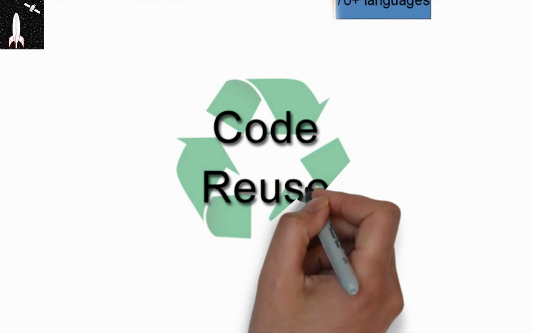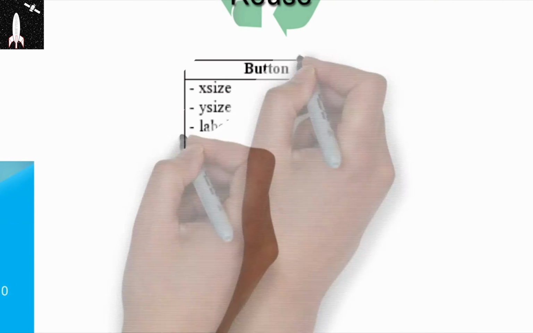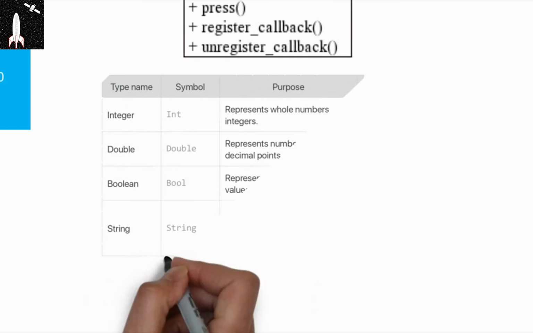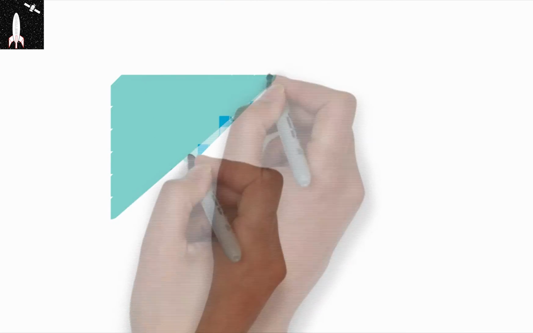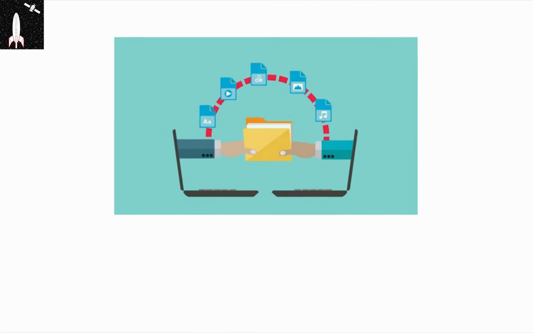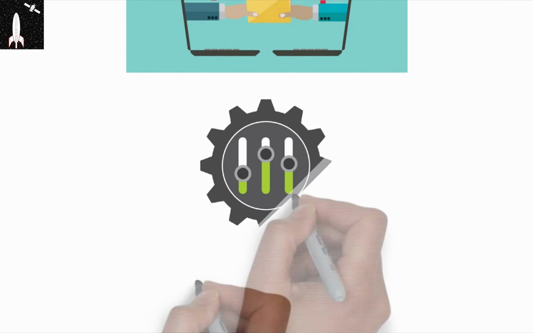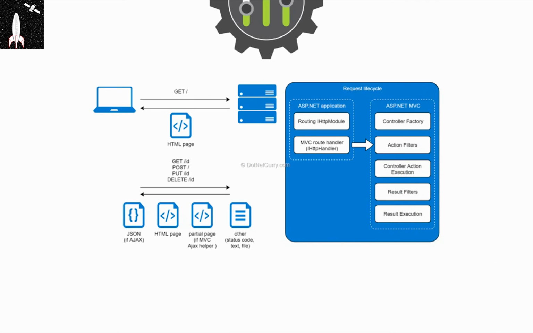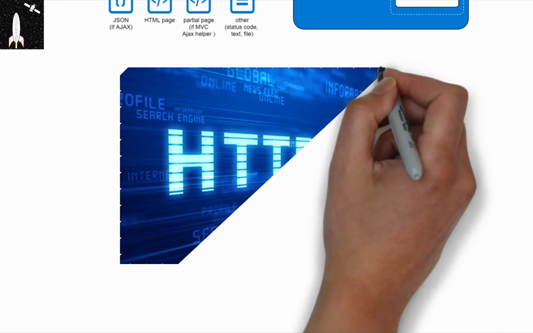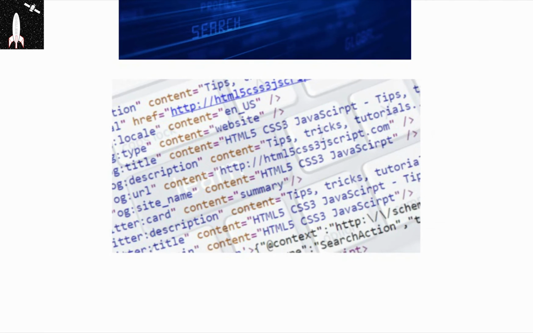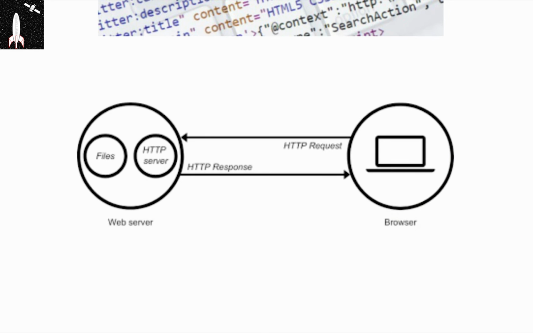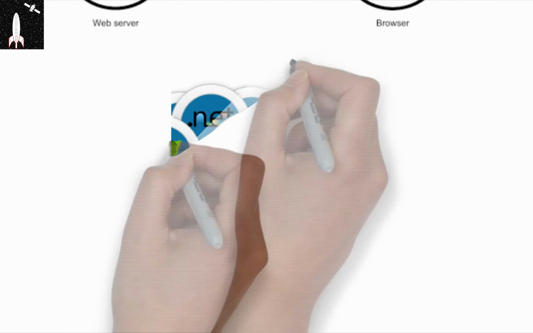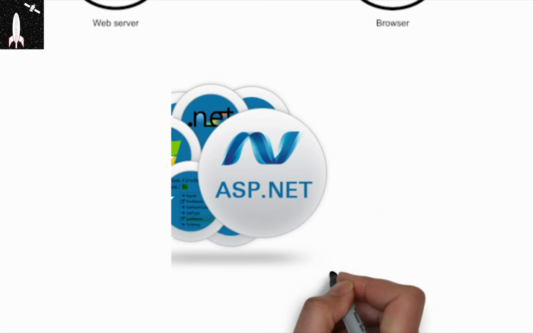The FCL consists of a collection of reusable types such as classes, interfaces, and data types. This provides access to the system functionality. The FCL is a base for the controls and the components that are built in .NET. ASP.NET works on top of the HTTP protocol and uses the HTTP commands and policies. This provides bilateral communication between the browser and the server. ASP.NET is just a part of .NET and not a different thing.